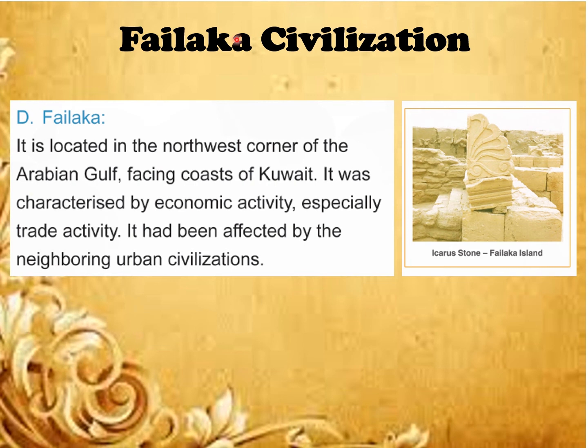Next, we have the Failaka Civilization. So it was located in the northwest corner of the Arabian Gulf facing the coasts of Kuwait. So like the Delmon Civilization, it was also characterized by economic activity. So they were also very good with business and they were especially good with trade activity.